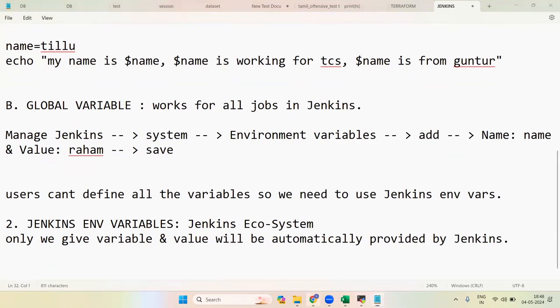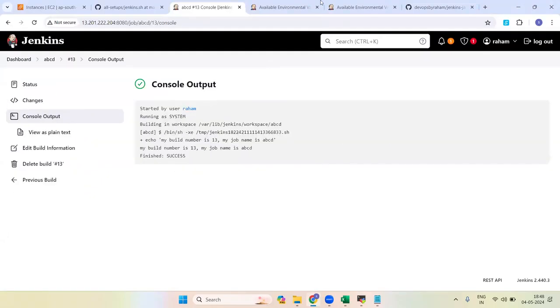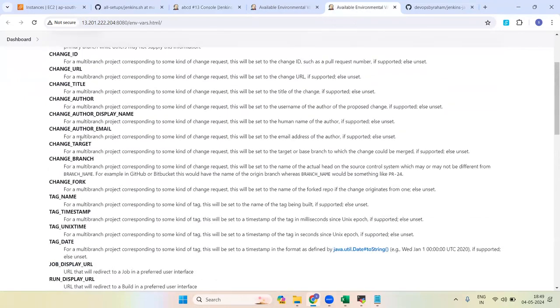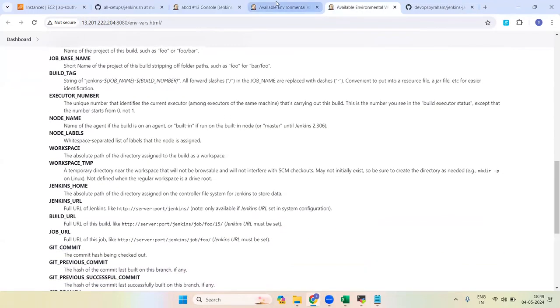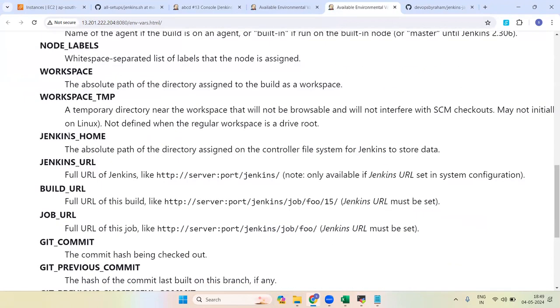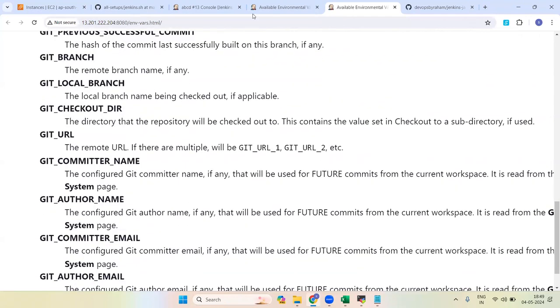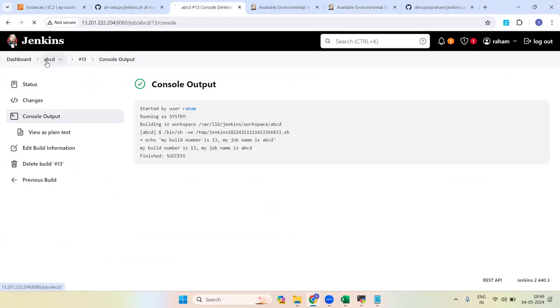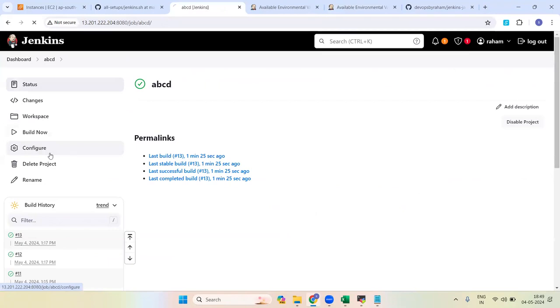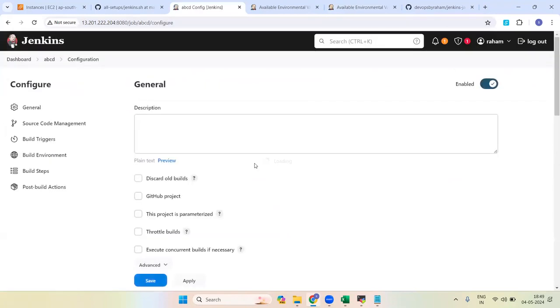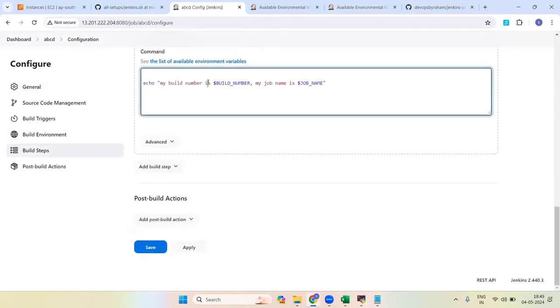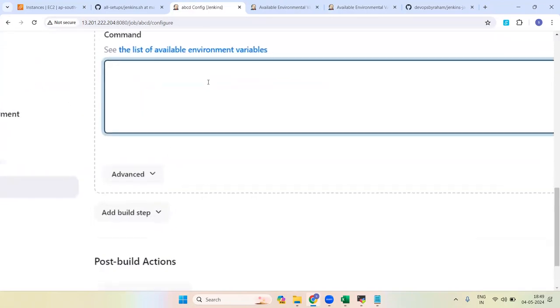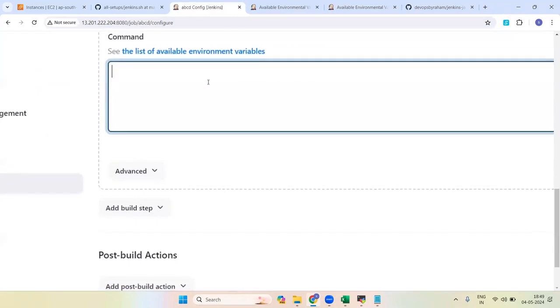Here, there is a thing you need to understand. How many variables do you have? A lot of variables, right? If I want to define all of the variables, it is going to be very difficult for me. I can see the Jenkins URL, the Jenkins home path, the workspace, a lot of variables. If I want to print all of the variables at a single time, what can we do? We would need to define all of them, but it becomes very difficult. For example, I want the build number, job name, Jenkins server IP address, Jenkins server URL, workspace, everything.